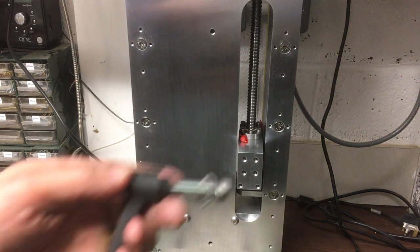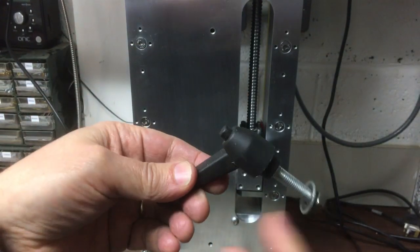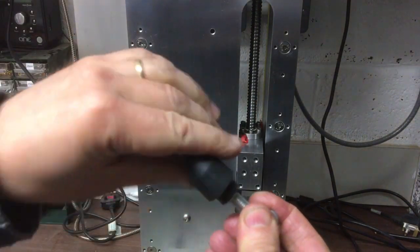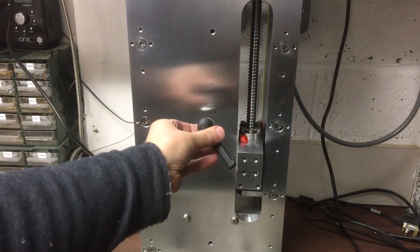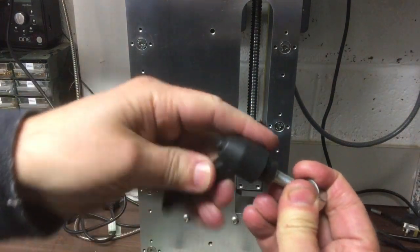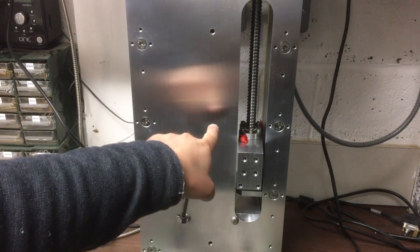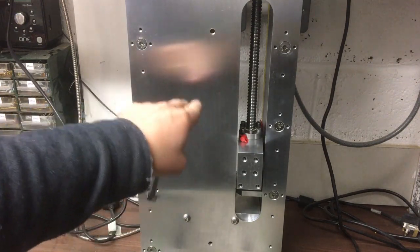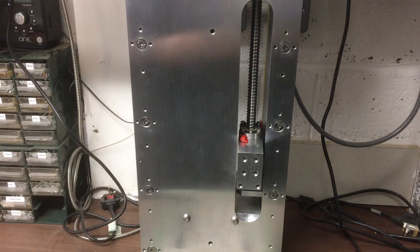something a bit like this. Some people call these Bristol handles, but essentially they're indexable handles, so you can press that, put it round to whatever position you want, and it locks back onto a spline, and then you can turn it. So if you're in a tight space, which you will be, you might not be able to do a full turn, you can turn it and then bring it back, kind of index it round, and that will go through the XY table, through that slot and into a T-nut in the back, so essentially just lock the table off and stop it moving down when you apply the load from the drill, so sort of lock it in place. So we'll have a look at that next time.